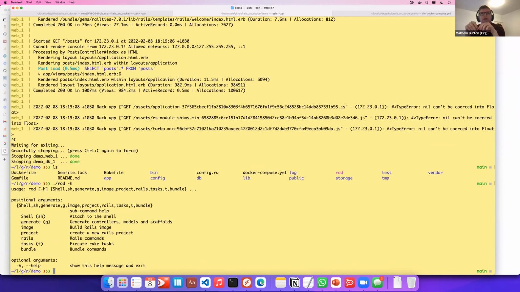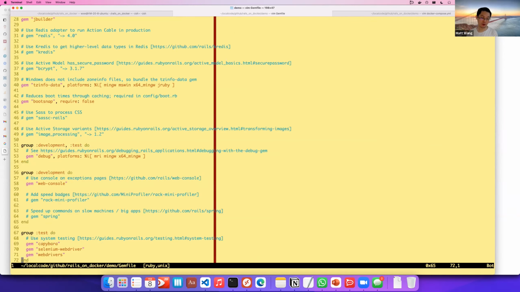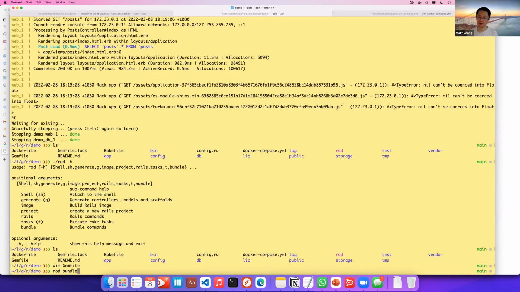Okay, maybe Redis was a bad example. What if I had some crazy dependency that wasn't easy, like another service I'd made myself? Yeah, no problem. It's a relatively simple process. It's not going to affect Rod really, because all it cares about is wrapping things. You just add your dependency and Rod, and you can use bundle. Okay, so your bundle will update and do the rest, like build the image.